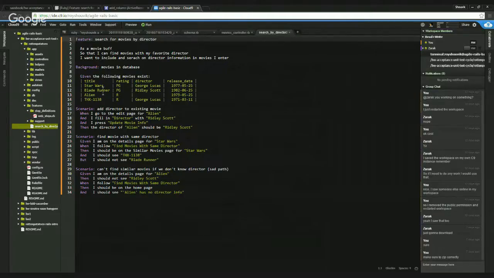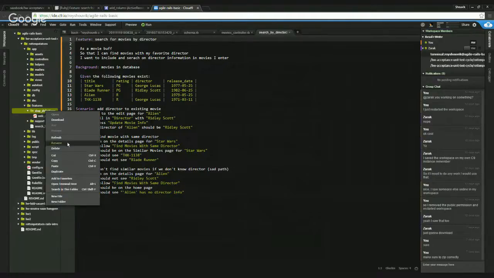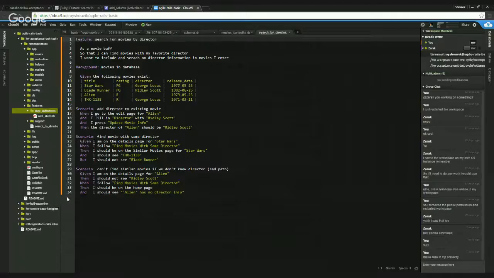But this time we don't have movie steps, just the web steps. Yeah, so let's create a new steps file just to keep it separate from the web steps. Just call it movie steps.